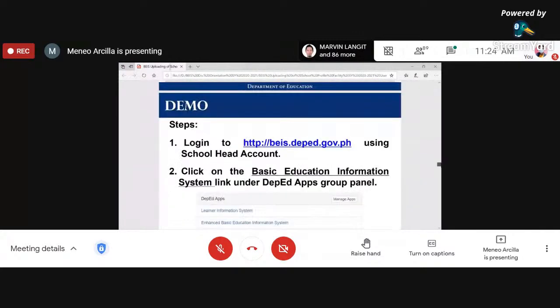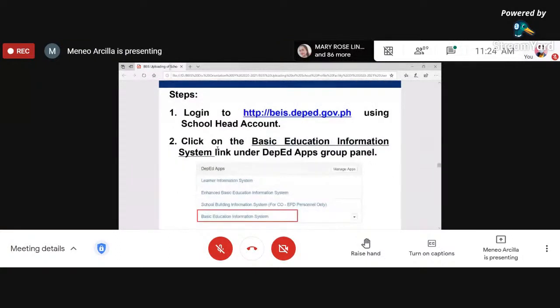Okay, demo. For logging in, first, log into beis.deped.gov.ph using your school head account. Step 2 is click on the Basic Education Information System link under the DepEd apps group panel.